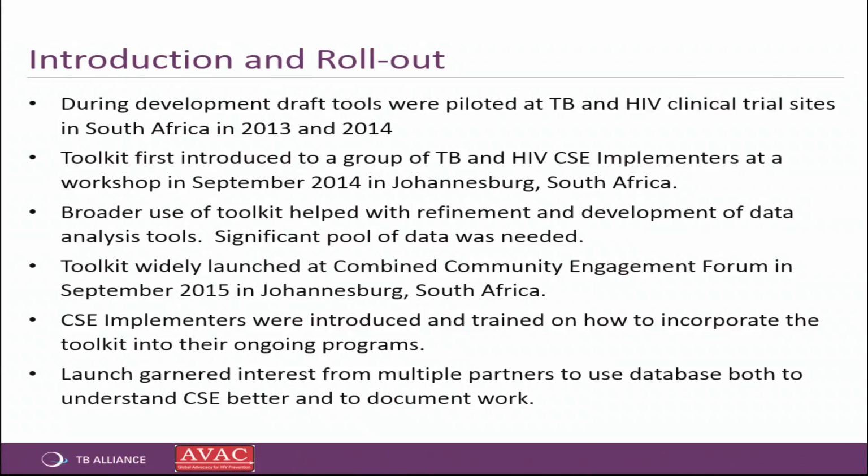We introduced the toolkit at a forum with TB and HIV implementers in 2014, and that was an early introduction. We asked that group to continue using it so we could collect some additional data to refine the tools and also to develop some of the data analysis pieces of the toolkit. And then we launched it more widely last year at our first ever combined community engagement forum. This is the first time that we brought partners together across TB and HIV to discuss those unified standards of practice and also learn how to use this tool together.